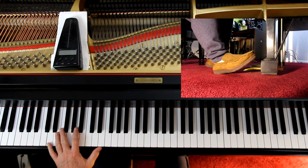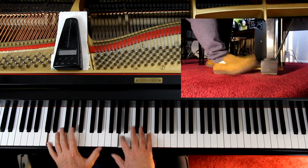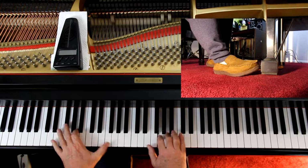I suggest you pedal the first and third beats of each measure only. So you can connect it as best you can with the fingers. Just don't pedal the second and fourth beats. So it's one up, two up, one up, two up. So you're pedaling it with one, three, one, three, and you get this. That way, and I prefer that. I really do. So you can experiment and decide what you like to do, but I like rests. Rests are fun.